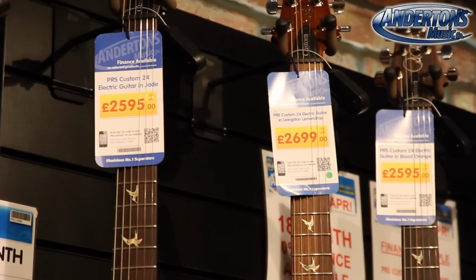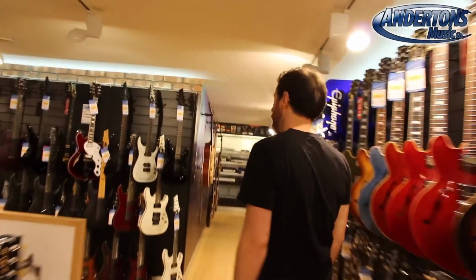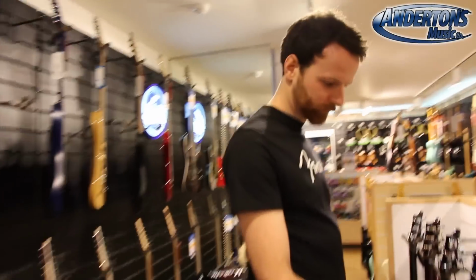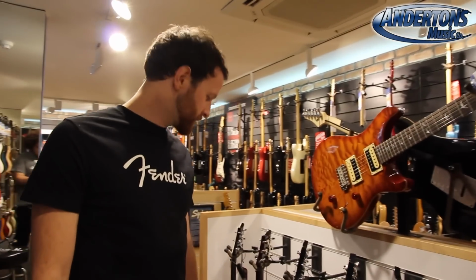Well, looking at these guitars, you're sort of looking at $2,500. A little bit excessive, a little bit ambitious. I know, they're really nice, obviously, and in an ideal world you would get a load of them. So we're looking for PRS SEs. Found the PRS SEs, a little bit more affordable than the Uber PRSs, looking at like £400-600. Well, that's far more achievable.